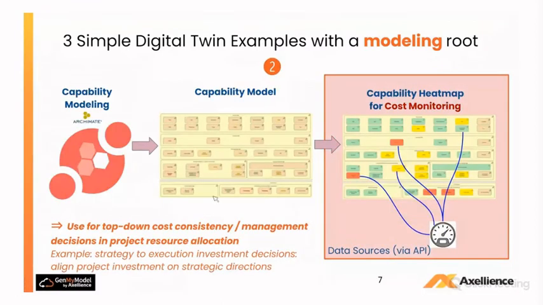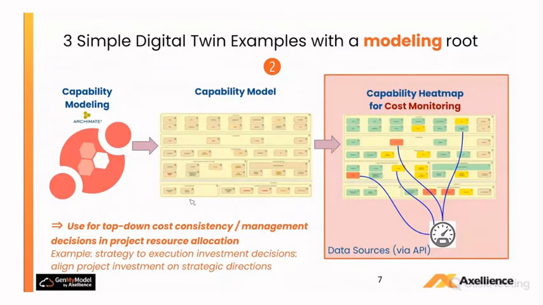Next example I wanted to show is another, again, modeling-based digital twin. Similarly to the previous example, you can imagine that you need to provide project portfolio managers a strategy map to align their execution-level resource allocation decisions with the organization's strategic decisions. They need to make sure that their decisions at the operational level are aligned with the strategic directions. So to do so, one often uses the concept of capability, which helps explain what a company does or is willing to do, and is another standard language that we're using, called Archimate. But let's leave the concept of capability and Archimate aside for the moment and focus on what could be the best digital twin for this situation, which is a resource allocation decision situation.